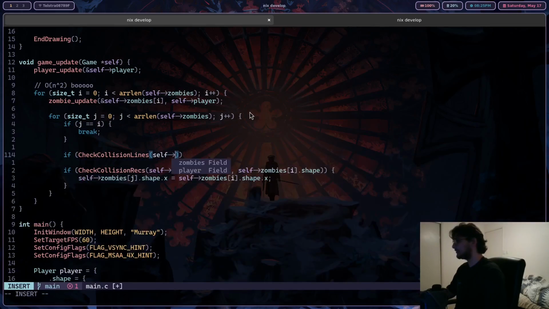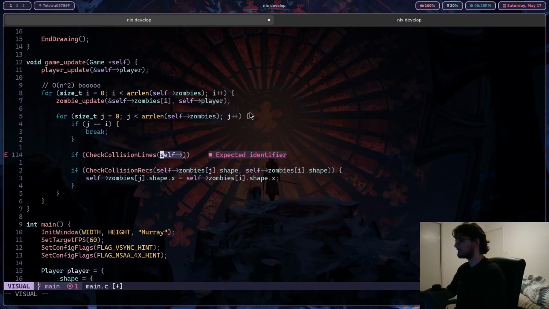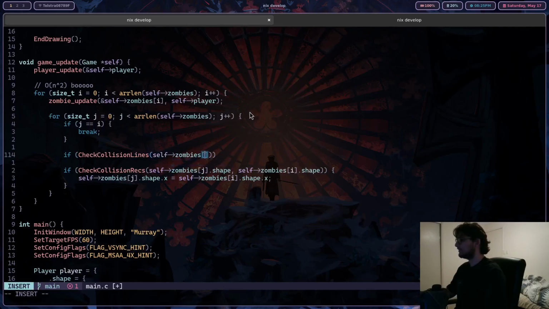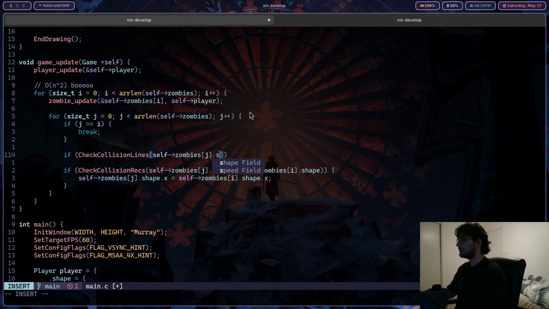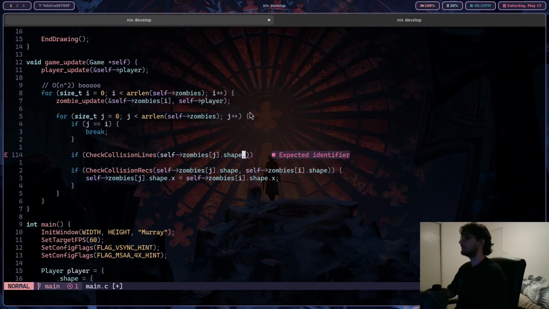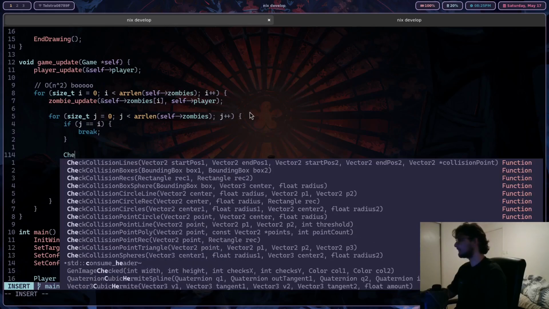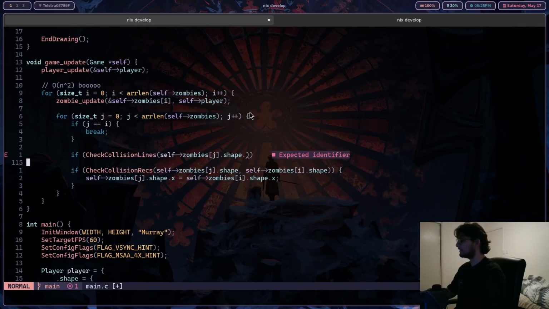Let's try this. So we can do zombies at dot shape dot. Yeah, but this needs to be a Vector2, right? So we can cast this to a Vector2, wrap this in this.